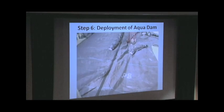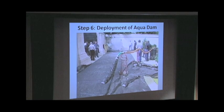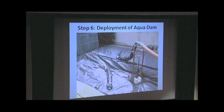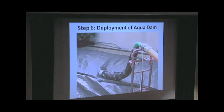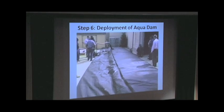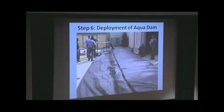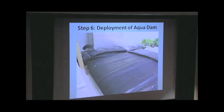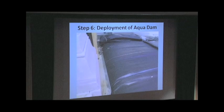And this particular dam, as we found out, because we never did this before with any of these, was the right dam for the right location. It was a lot longer than we anticipated, so we ended up having to roll up the ends, kind of like if you think of a sock or something, we rolled up the sides and shoved them in the corners. So it paid to practice this, actually, for Hurricane Irene. And it filled up in 2 areas. It kind of fills up one side first and then fills up the other side. There are 2 nozzle entrances.